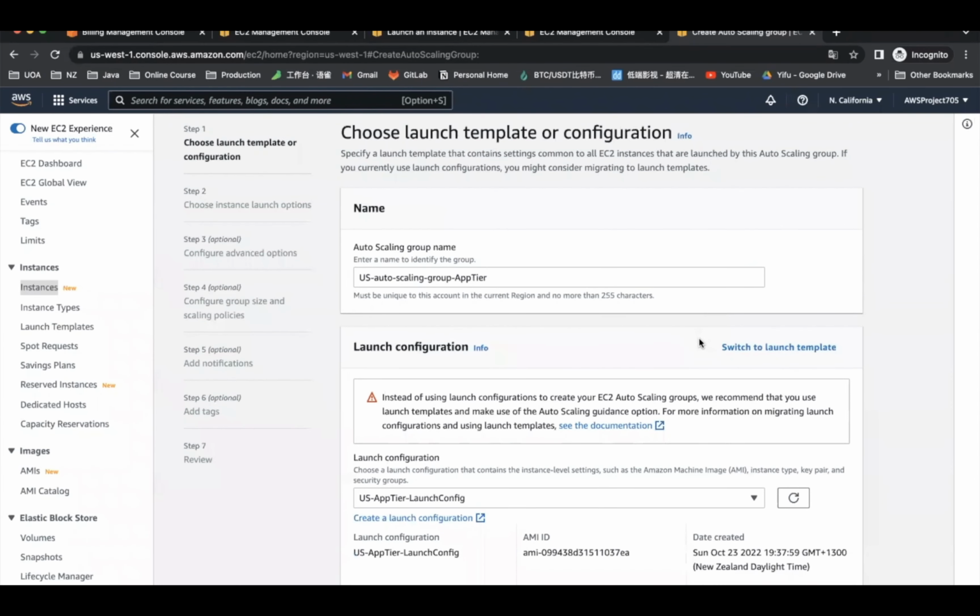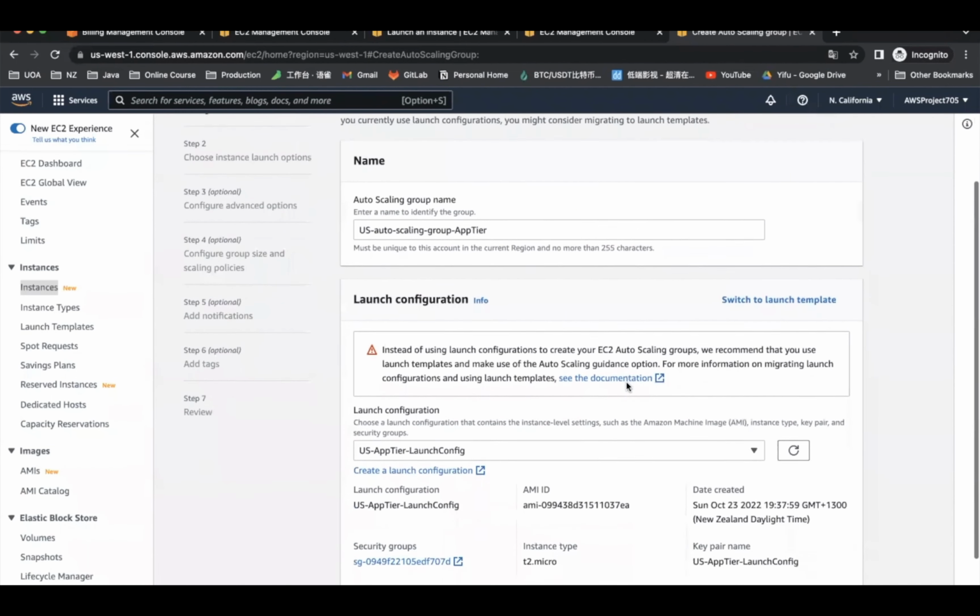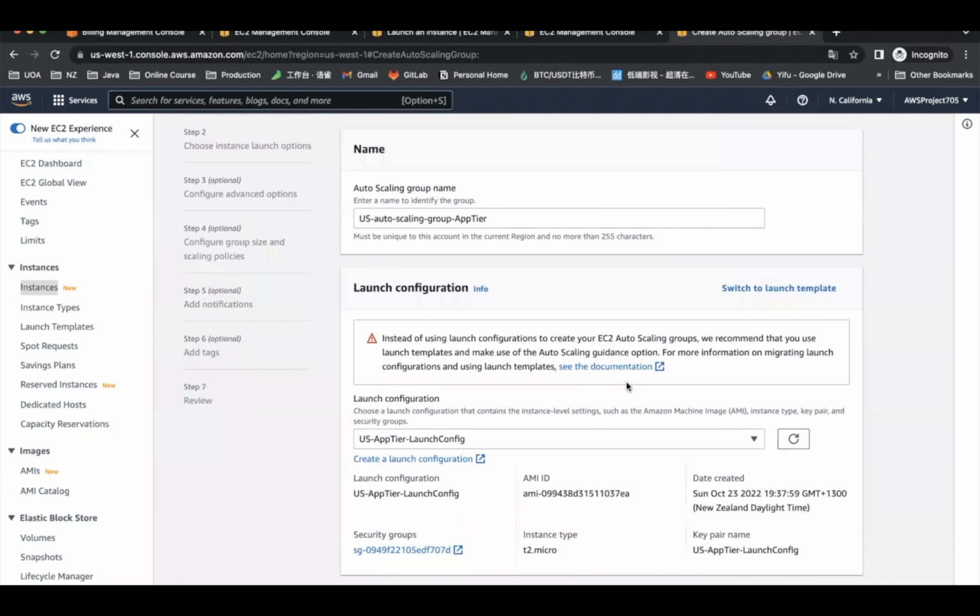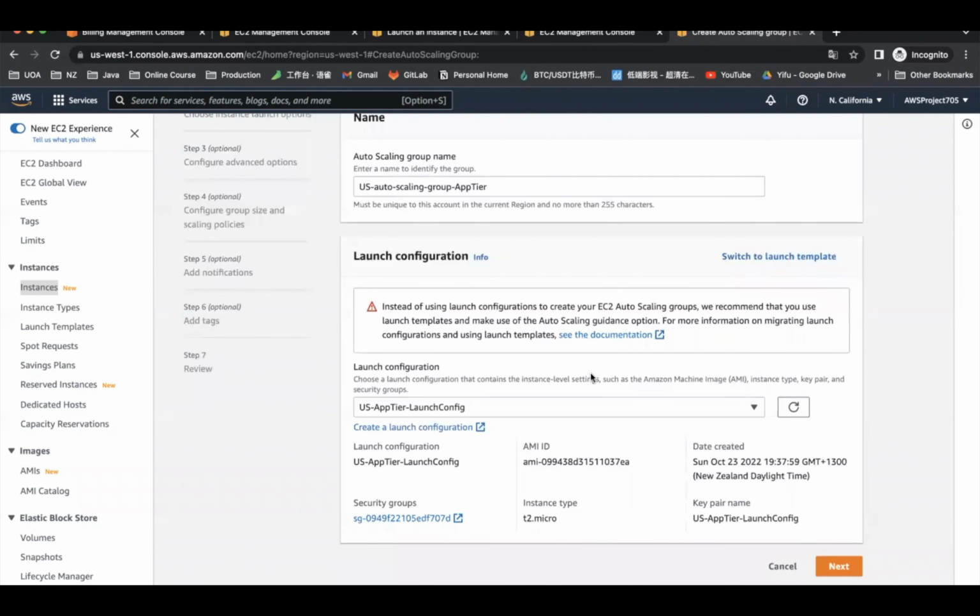The previous step has created a launch configuration, and in the earlier text, we have created target group and application and web load balancer. We can now combine all this configuration to configure auto scaling. Let us create an auto scaling group for application tier. In step 1, we need to set the auto scaling group name and choose the launch configuration we created before.